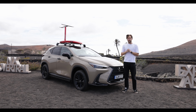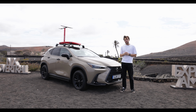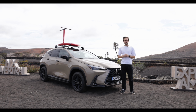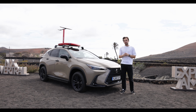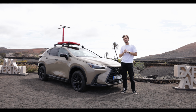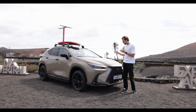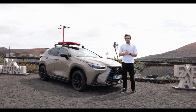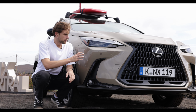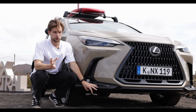It is quite often that when you see a new model in a lineup, it is basically just paint, new suspension and maybe a few rims and details here and there. But that is not the case with the new Lexus NX Overtrail. And first of all, you can see the new unique paint. It's called Moon Desert.